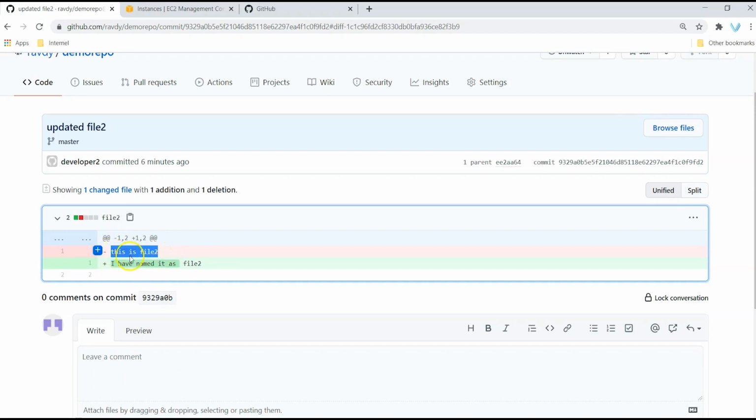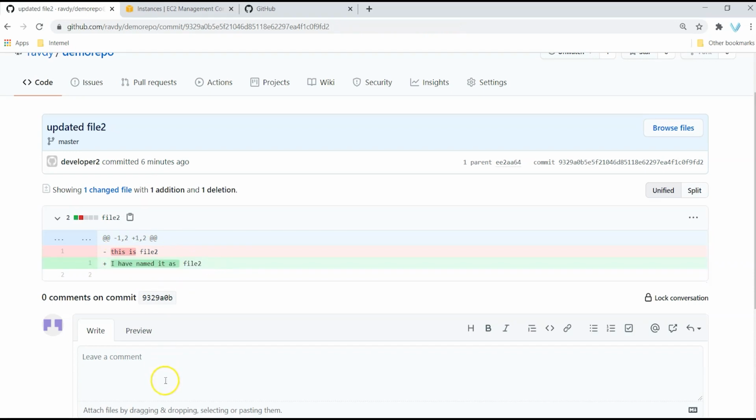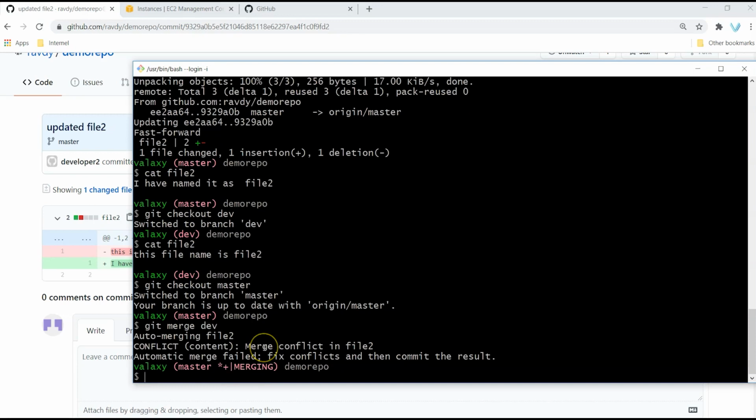So it is trying to update the "this is file2", but whenever it tries to update, it has seen that there is some change. Somebody has already changed it, or else it has to update with its own commit. Due to that, it has created a git conflict. So hopefully you understand why git conflict happens. Whenever two developers are trying to update the same file and same line of code, merge conflicts happen.